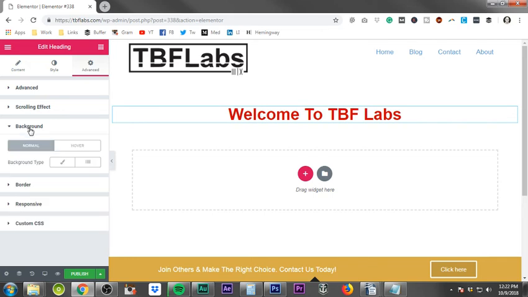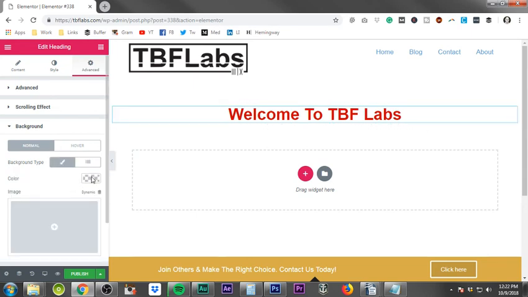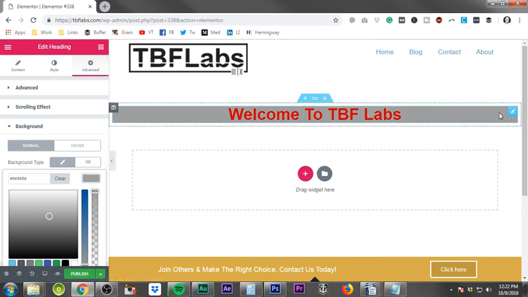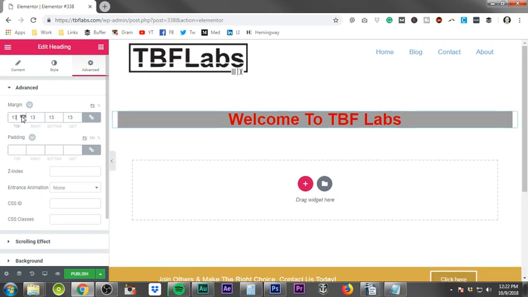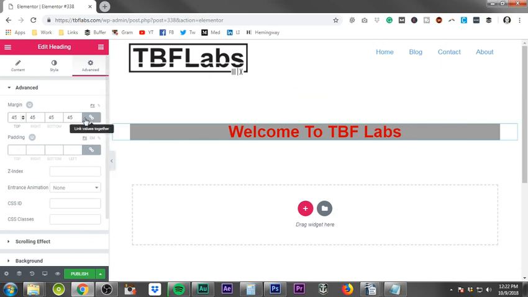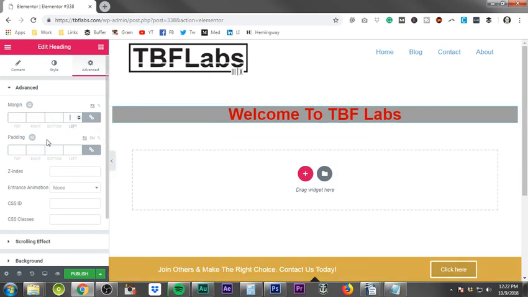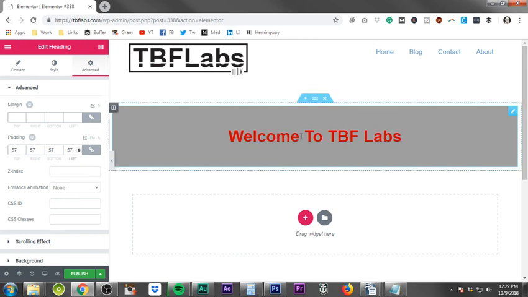Of course, background. This will be the background for the element with the size of the element. So if we do the background color here, you'll see what I'm talking about. Let's go to advanced, so you can see basically the margins will change and it stretches it across, down, up, top, whatever. You can come in and we'll delete it, and then we'll do padding and let you see how it works for the padding. So it actually gives the space and it makes that background much larger.